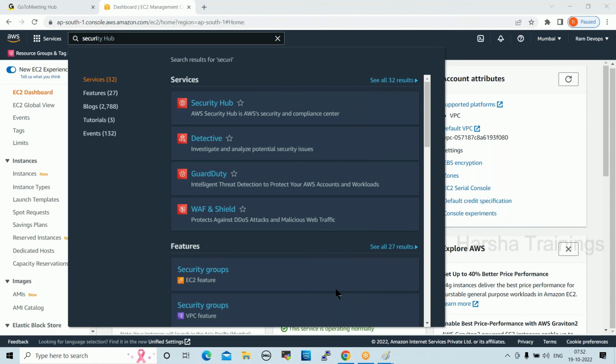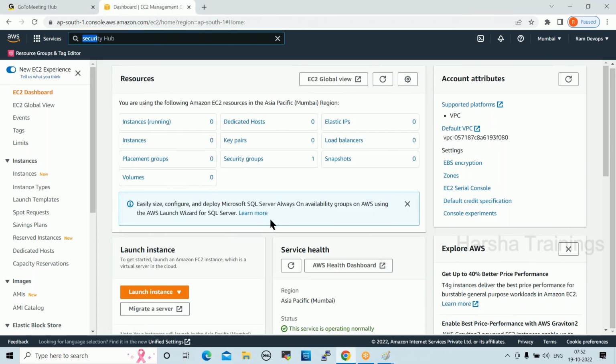So we will go deep dive into this: security groups, how to create security groups, how to create custom security groups, how to allow traffic, deny traffic. We'll see that while working on this. Next one.